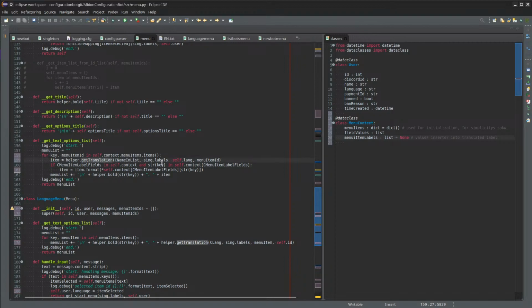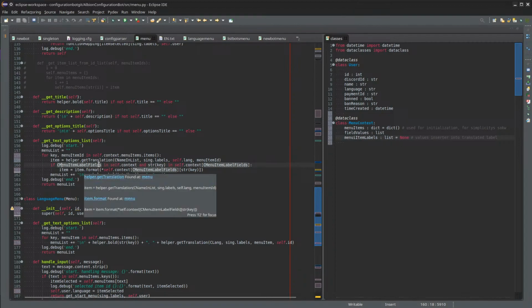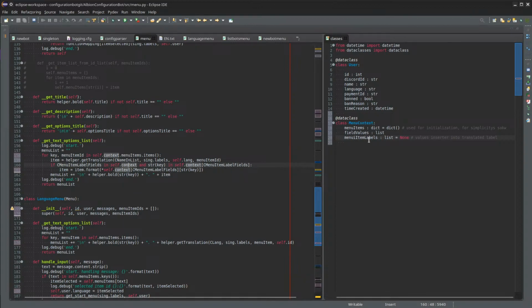See, get translation, yeah, gets translation, then it checks, okay, this is a constant. So menu item labels, this has to be a dictionary as well. Can't see this being a list. Well, it will be a dictionary of lists.